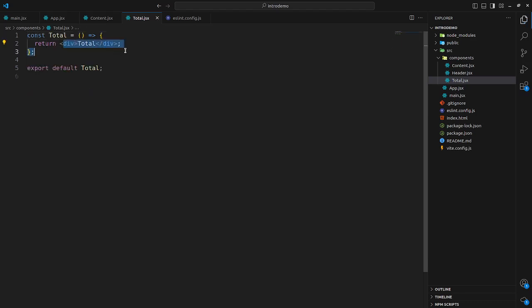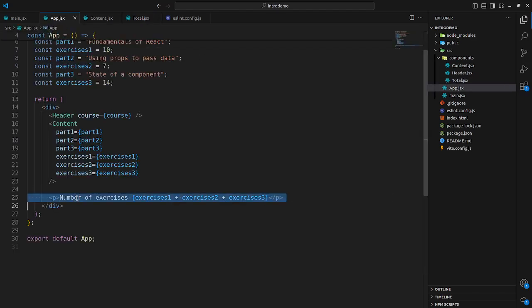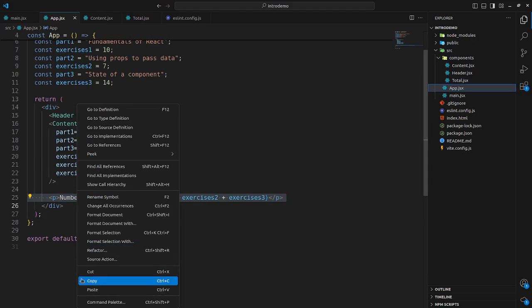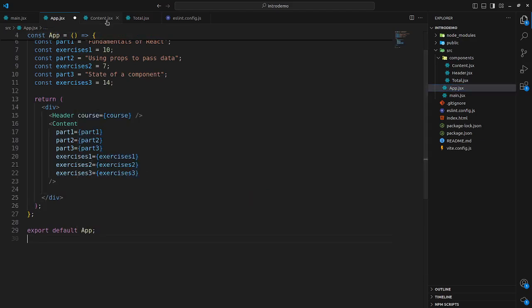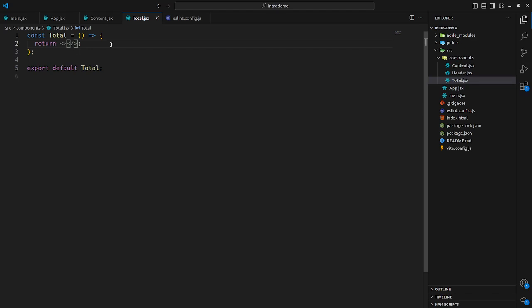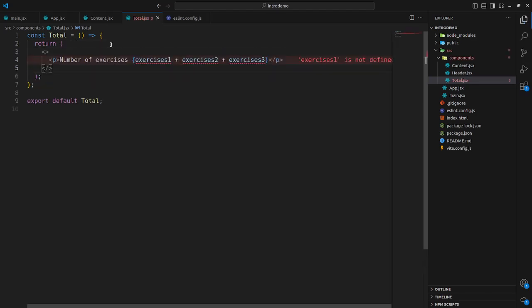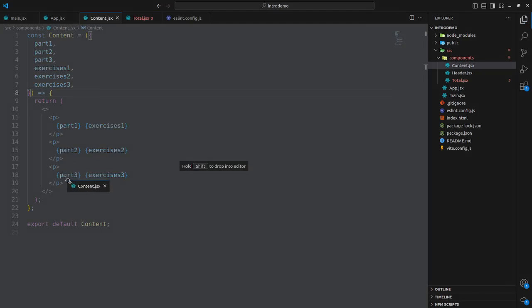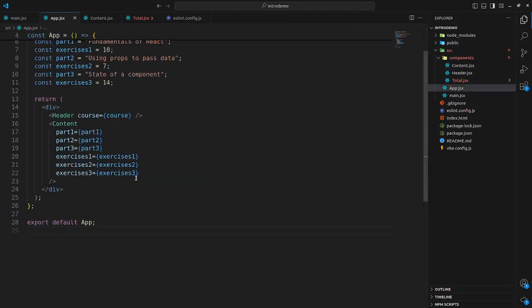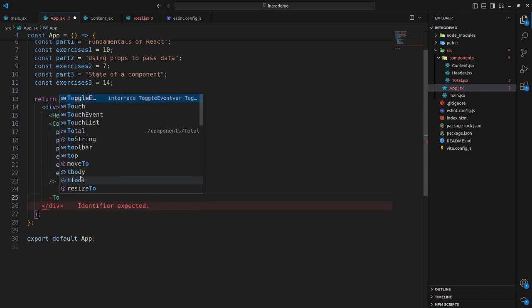Let's do a little small thing. Cut all this and paste total and pass, bring total.